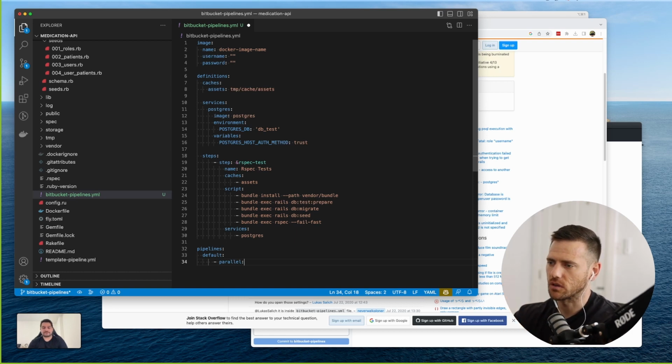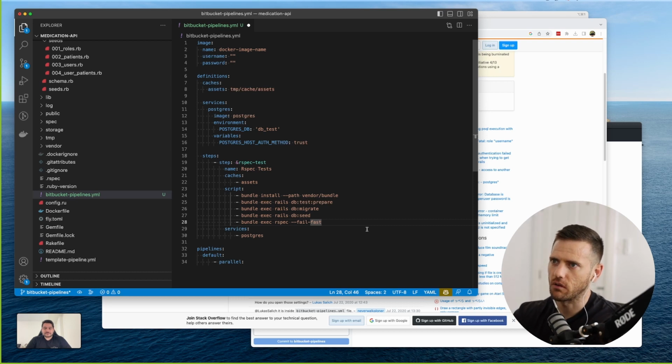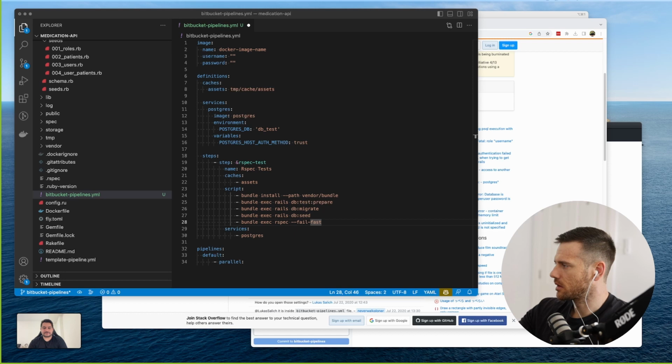And this really only matters once you get very big and you have a lot of things running. Because what you could also do is split your RSpec tests in half. With RSpec, you can do exclude and certain naming conventions. So you could say, okay, I want to run half of these tests here, and then these half. So it could be RSpec test 1, RSpec test 2, and you could run both in parallel. So you're saving time. Sometimes our tests at work run for, just RSpec alone runs for 30 minutes because it has over 10,000 tests. So we don't want to run those things synchronously.